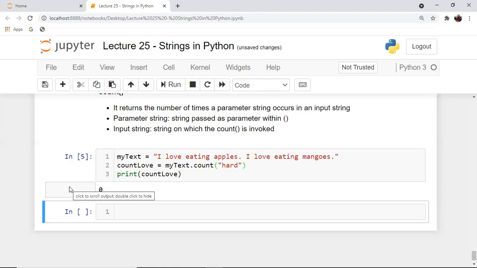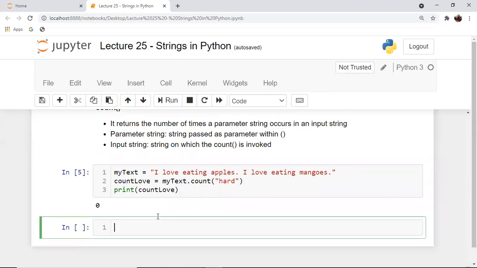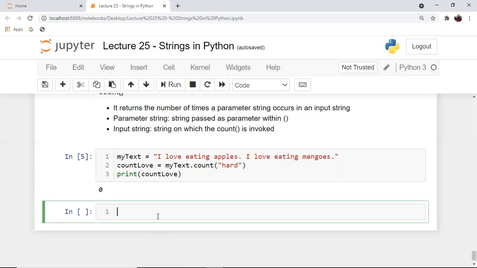Okay, fine. Now, there is a slight variation of the count function. By variation, what I mean is, there are two optional parameters that the count function can accept. Those two optional parameters are the start and the end parameters.